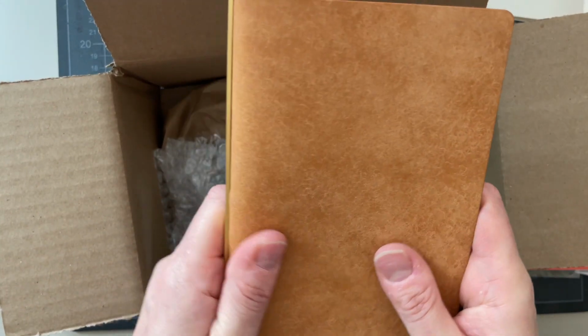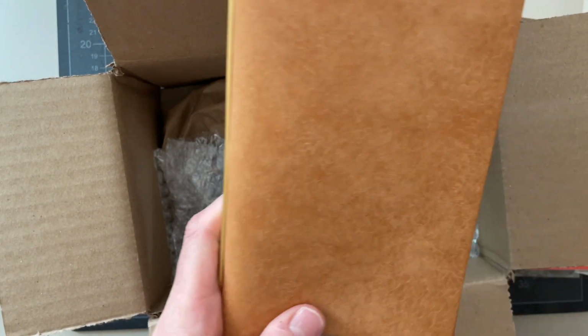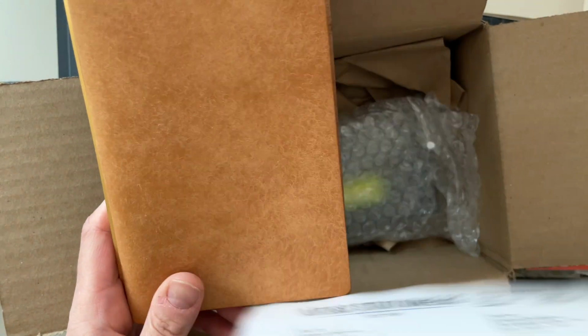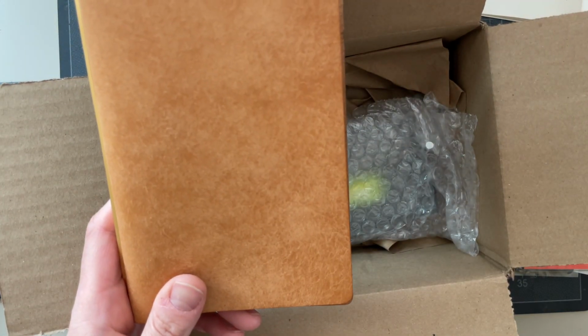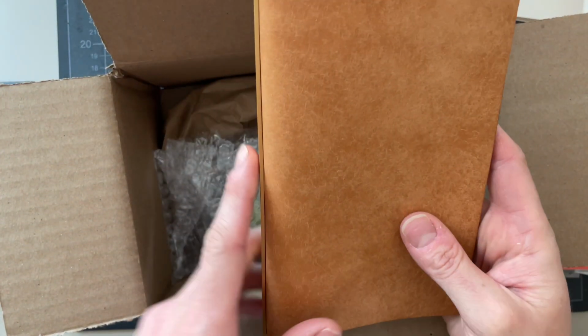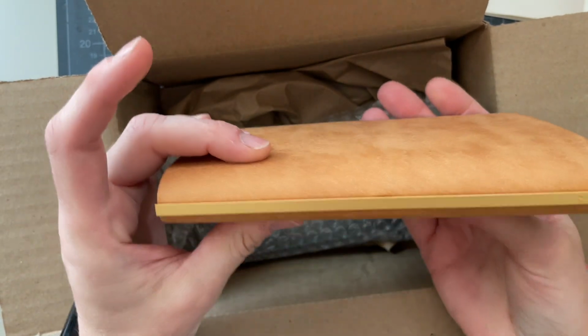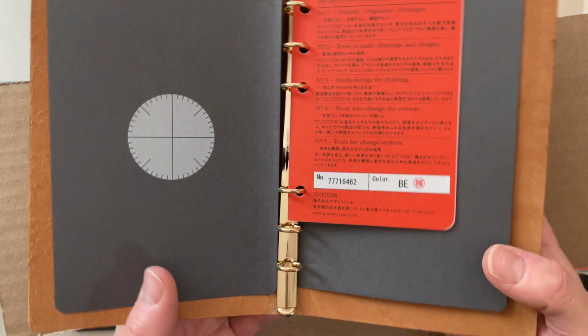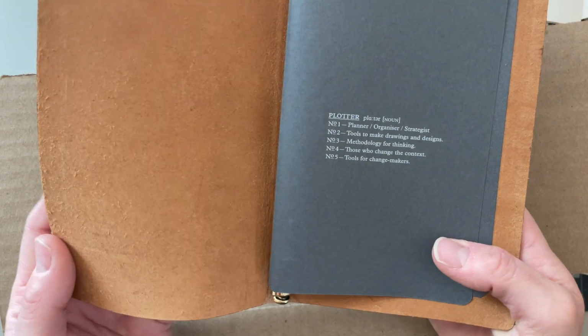Yes, so I got, it says on the invoice, shipping note, that it is beige. I don't know if that's the original color name. It has gold binder rings and plating. And then this is what is inside.